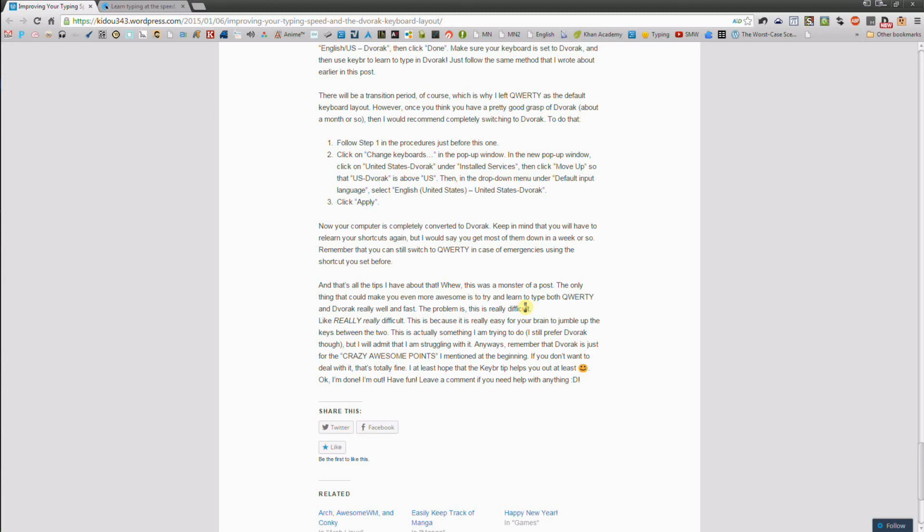But what you'll find is that you'll struggle when you transition, but essentially it'll just click. Say I'm typing in QWERTY for a while, my brain has quote unquote clicked on QWERTY, so I'll type on QWERTY just fine. But if I wanted to switch to Dvorak, I'm going to struggle a little bit, just because I've been typing on QWERTY for a while.